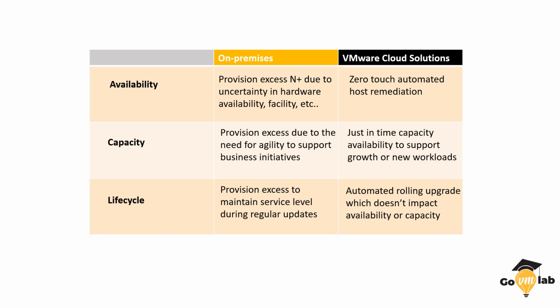Now, as you could see from the points we have discussed, the on-prem data center has its own set of challenges, and I think we have been witnessing all these challenges for the past 20 to 30 years. But VMware Cloud solution offerings, such as VMware Cloud on AWS or hyperscaler services such as Google Cloud VMware Engine and Azure VMware Solution, are really helping us eliminate all these traditional operational and maintenance challenges and dramatically reducing the cost of running our applications.